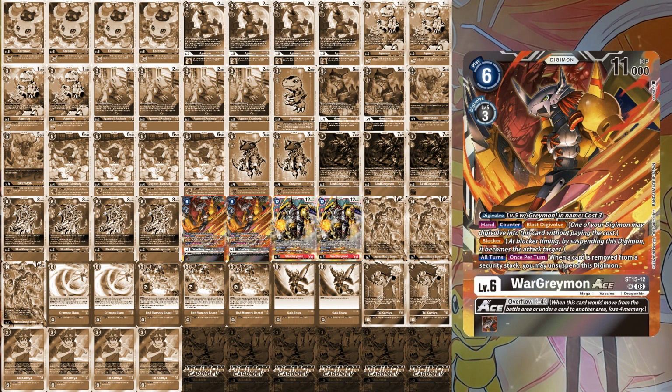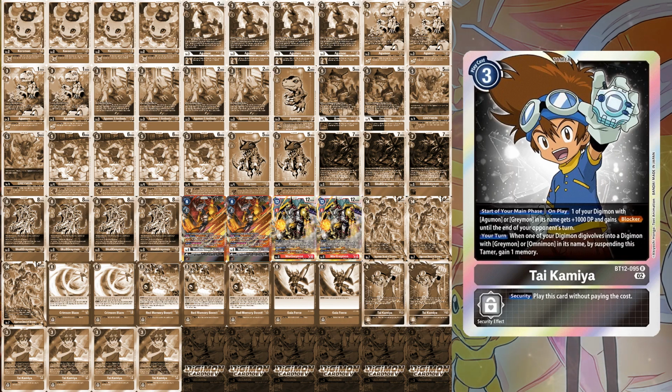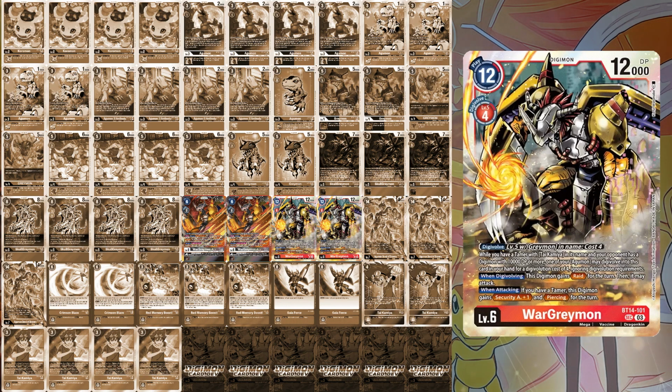Though it is an Ace Digimon, you could drop these and instead utilize blocker giver Tai Kamiya from BT12. My only problem with this is this gives you more focus on defense and less on situational change like War Greymon Ace. As for the last War Greymon, it's the variant from BT14.